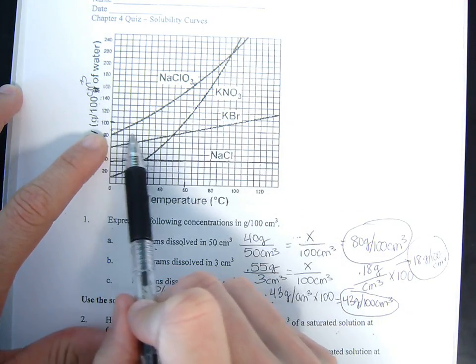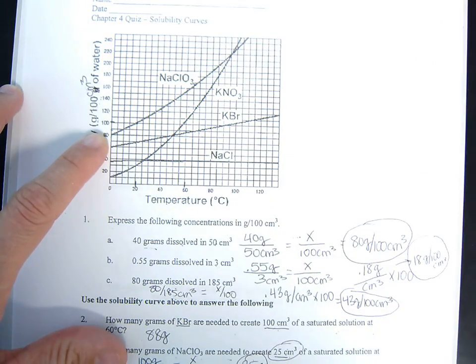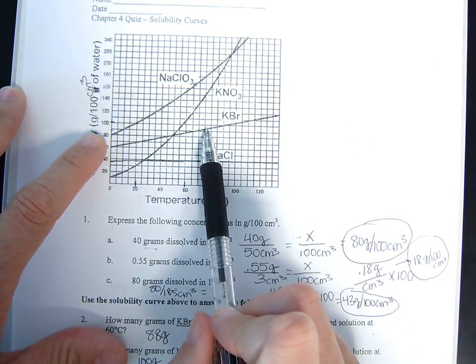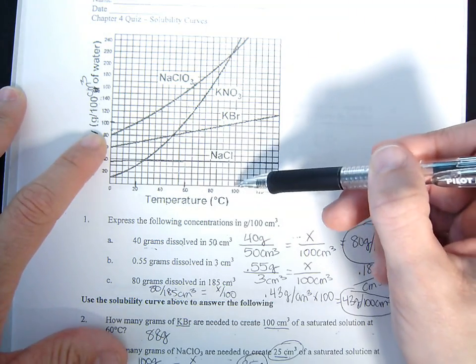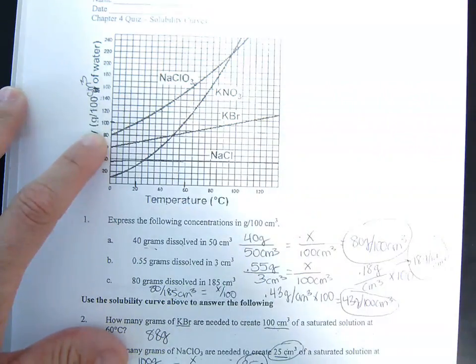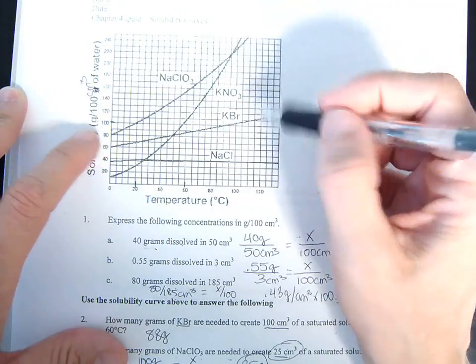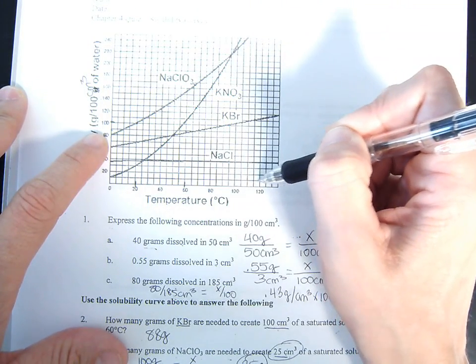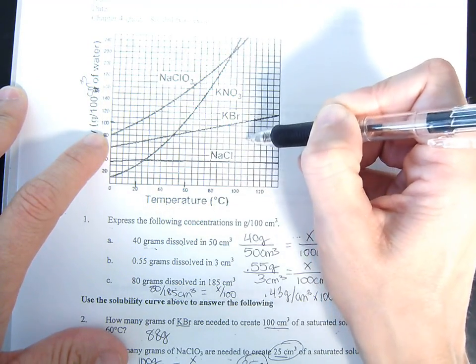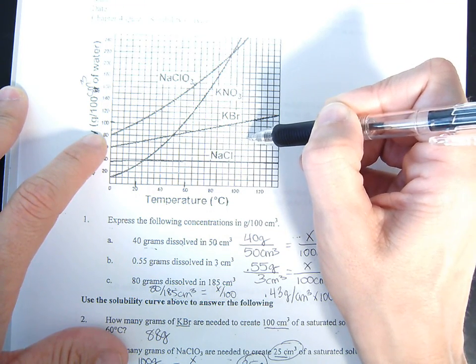Here's KBr. And it's heated up to 110 degrees. Let me just make sure I'm doing my numbers right. So we have 80 grams KBr at 110 degrees. That's all the way down here. Which, by the way, is impossible because water boils at 100, so it's not really possible to have the temperature over 100, but for the sake of argument, we'll just go with it. So 110 is right around here. So 80 is totally dissolved. 80 at 110 is right around here.